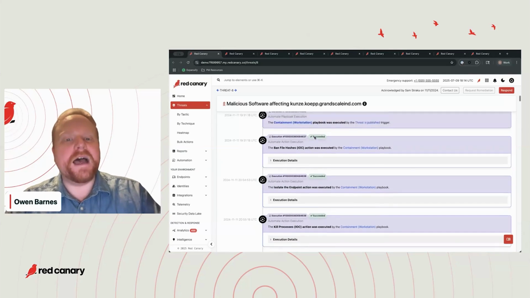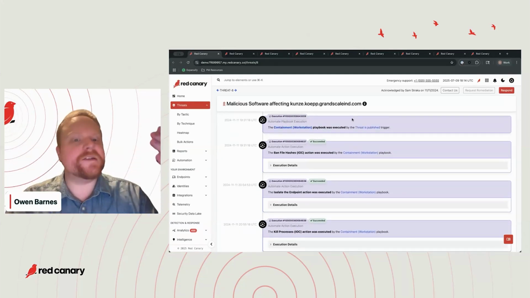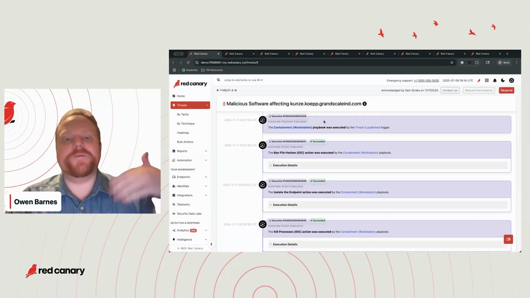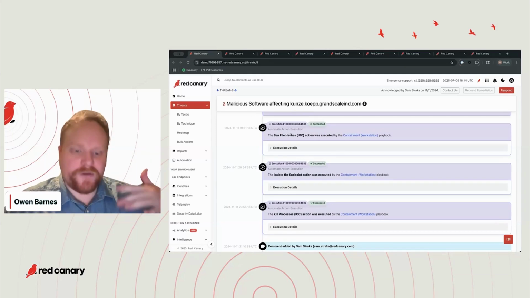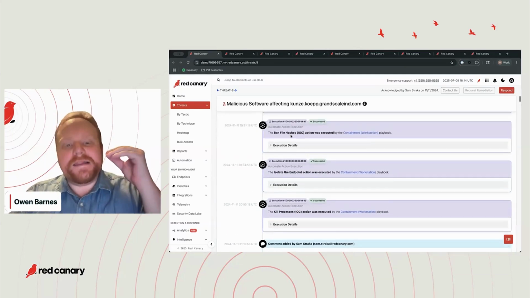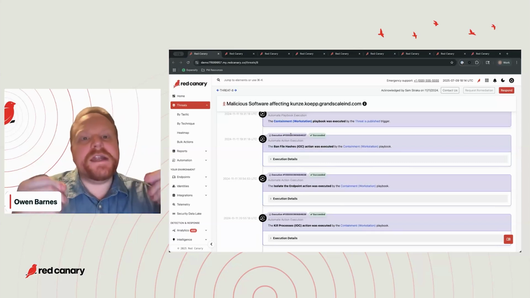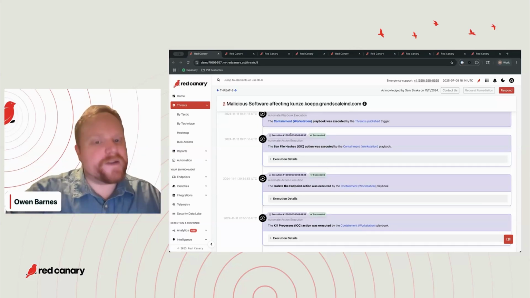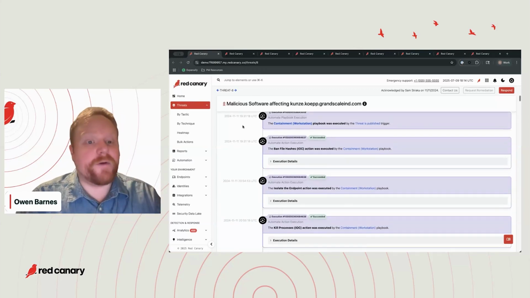So in this instance, I have these playbook actions that listen for published threats and they automatically run certain playbooks. In this instance, it was workstation containment, it banned file hashes, and it goes on and on. And the nice thing about this is that it provides me some immediate remediation for issues or threats that might be popping up without human intervention, and it's really instant, right as soon as Red Canary publishes the threat.